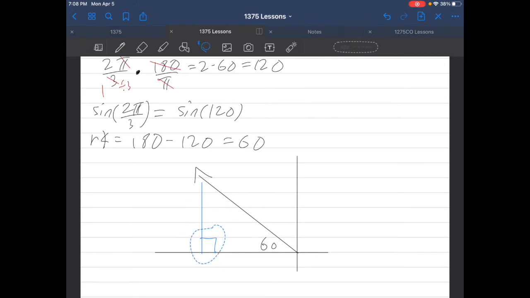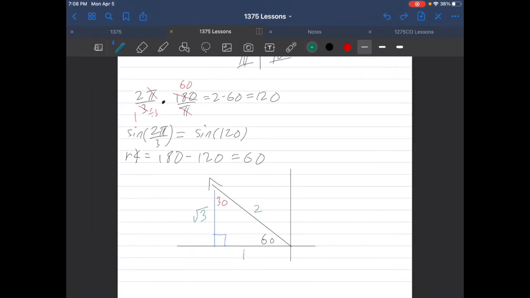So I made this angle 90 degrees. We knew this was 60 from our calculations. That makes this angle up here 30 degrees. This is a 30, 60, 90 right triangle. And remember what we said about a 30, 60, 90 right triangle? We can fill in our side measures. Opposite the 30 degree angle, we can fill in a side measure of 1. The hypotenuse, we can fill in a side measure of 2. And the side opposite 60, we can fill in a measure of radical 3.